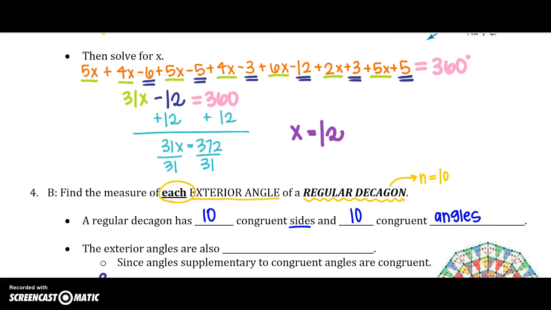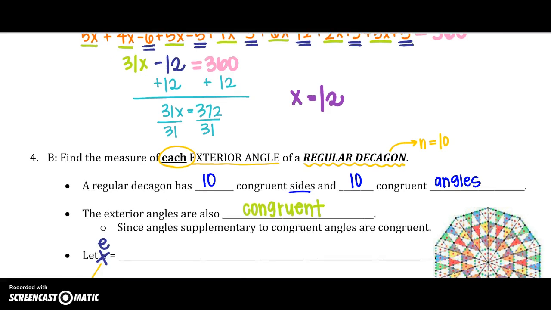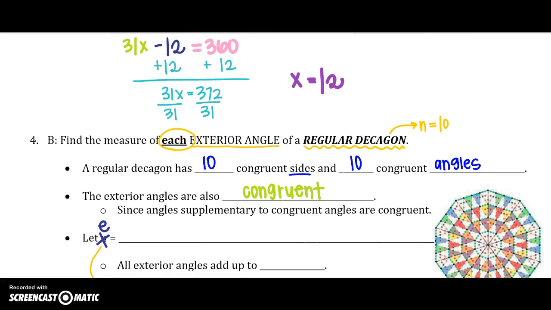Well, the exterior angles are also congruent in our regular polygons since angles supplementary to congruent angles are congruent. Remember that congruent supplements theorem. So, we are going to let – and let's call this e, so we don't get mixed up with n, the other n that we used before. We are going to call e the measure of each – or if it helps you to say one – exterior angle. So, we are going to let that be represented by the letter e, e, exterior, you know.